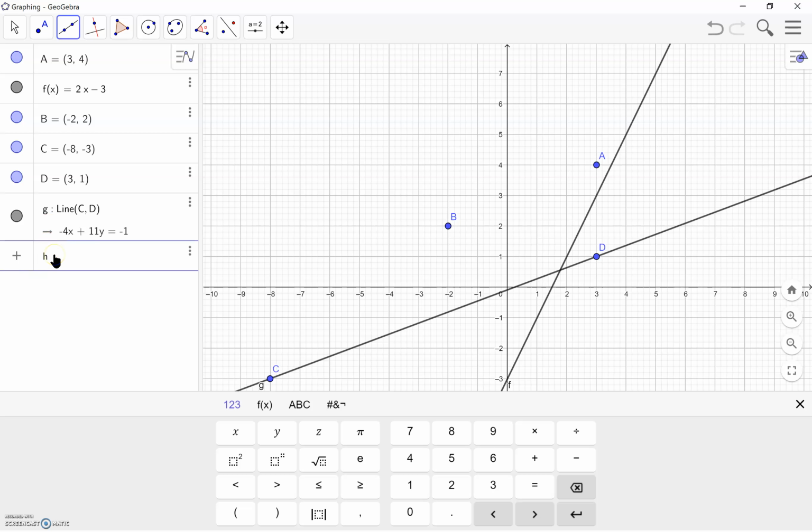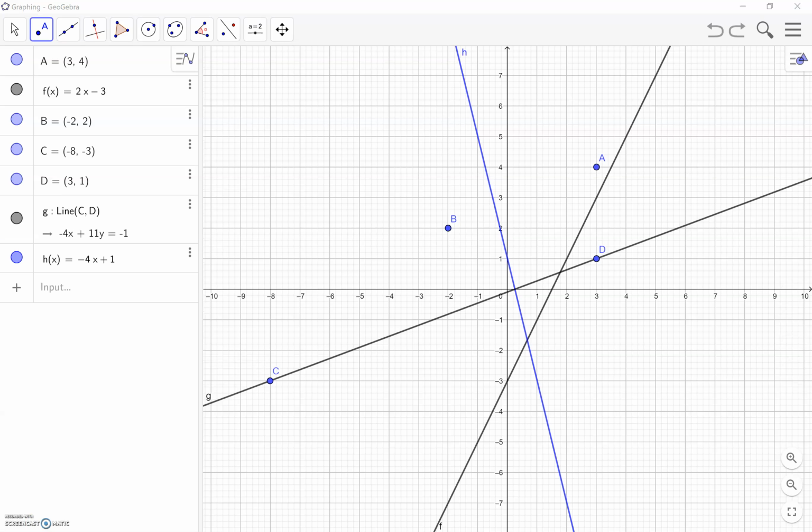So if we wanted even a new line, we could use a new variable, and we'll say h of x equals negative 4x plus 1. So when we're using this function notation, we have to make sure that we're using different variables to get different lines. And so when we're looking at our graph here, if there's something we see on the graph that we just don't want to see in this moment, you can click on it over here on the left, and it's going to make it appear and disappear. So you can kind of add things and get rid of things as you want.